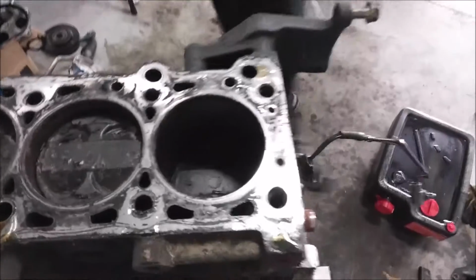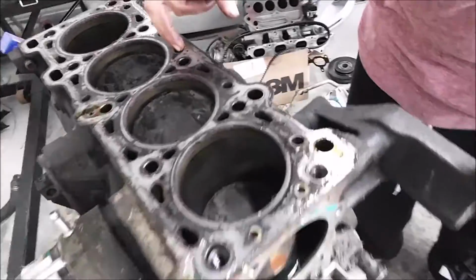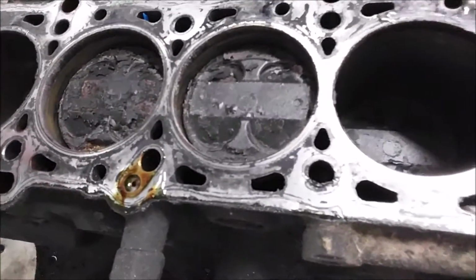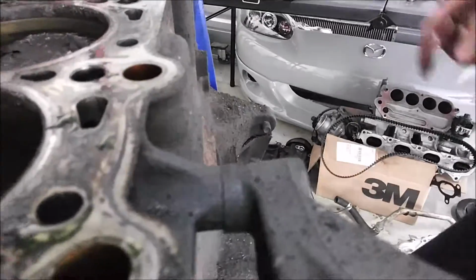See how bad these pistons are. Oh god, I'm scared. Holy shit, dude! Oh damn! Holy shit! What the fuck's that? A gasket or something? Get the pliers and pull that thing out. Holy crap, dude! Where is the pliers at? I don't know. Dude, is that like ruined right now?